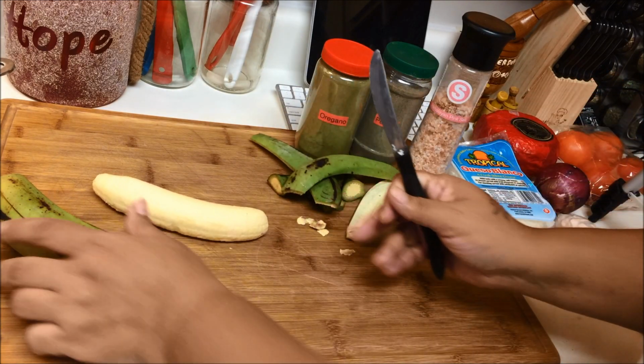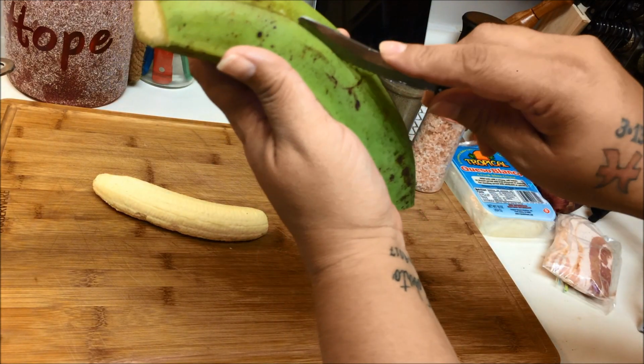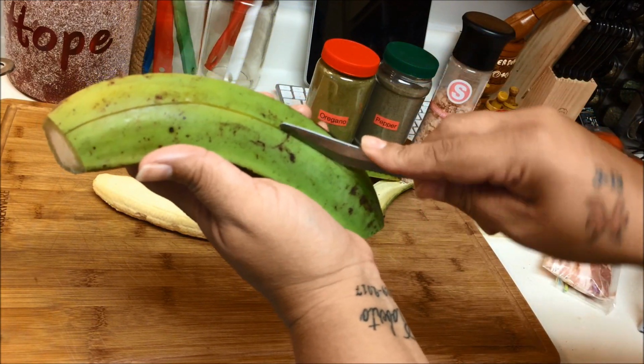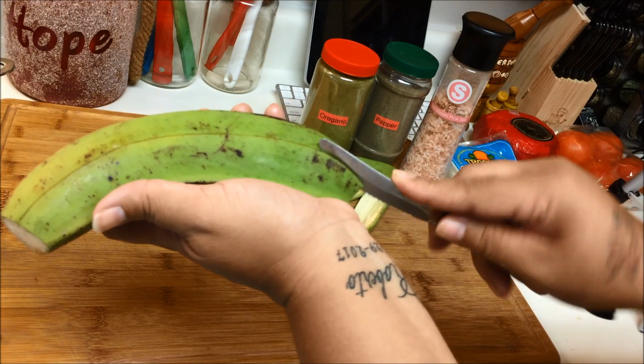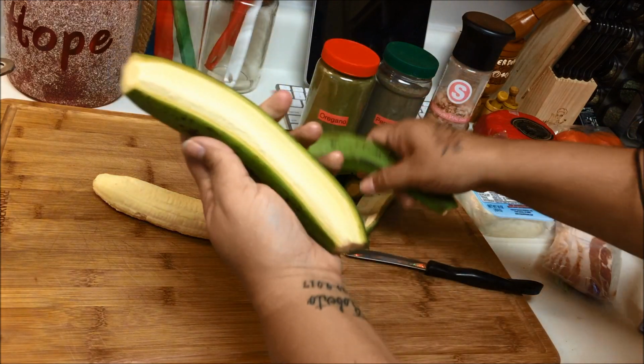All right, so I got one and I'm gonna do the other one, and that's how you do it. You just take your knife and just try to do this. Okay, not all the way in, but just to help out.